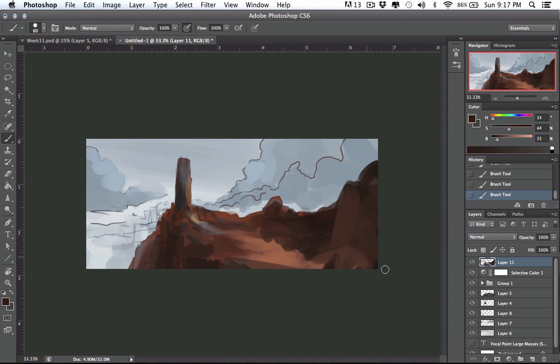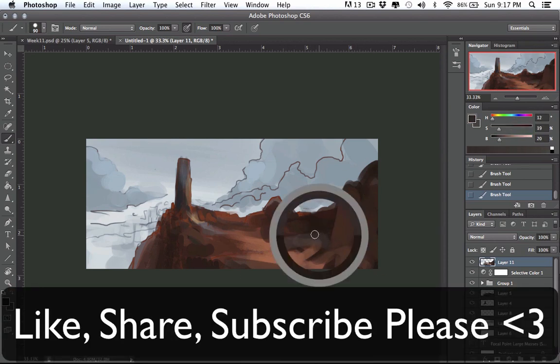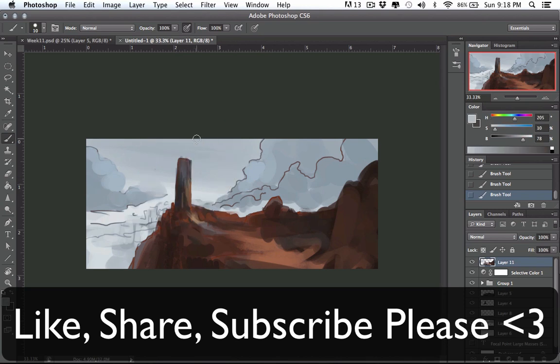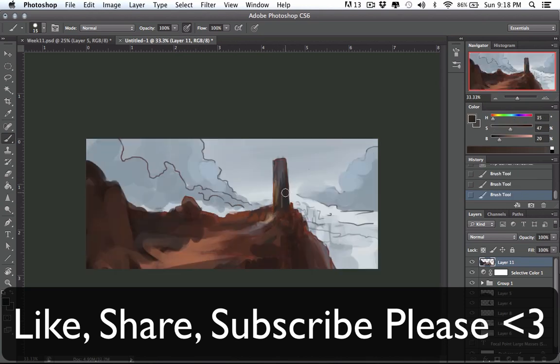So the first time I get rid of it and then I try it again and then somehow it magically works. I'm kidding. It's really just trial and error in a lot of cases though. And you notice I zoomed out pretty far because I knew this was going to be a speed painting. If I wanted to get in and do some nitty-gritty details, that would be later after I've established all this stuff.